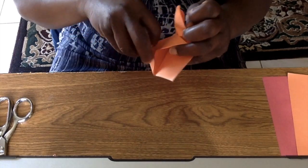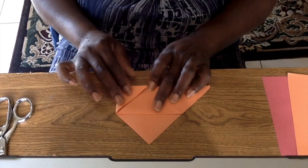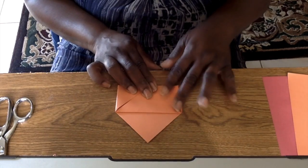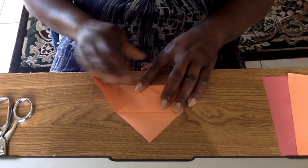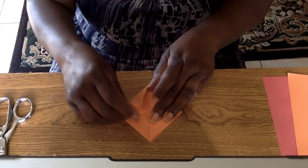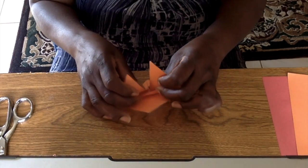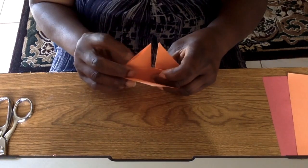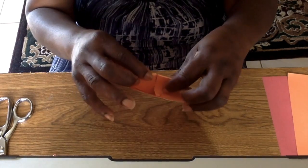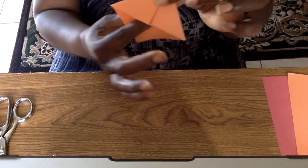Let's do it real slow, because sometimes when you're at home... All right, we folded this triangle over here, touching that tip, this triangle touching this tip, then we opened it up again, and we folded it back the way we did in the first place. So it leaves a little pocket in here. Then we have to tuck one little foot in and tuck another foot in, and all of a sudden you have your little bookmark.